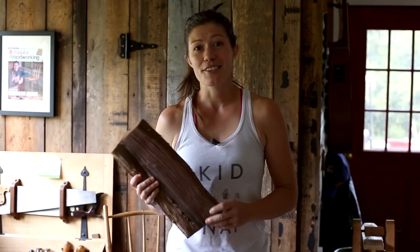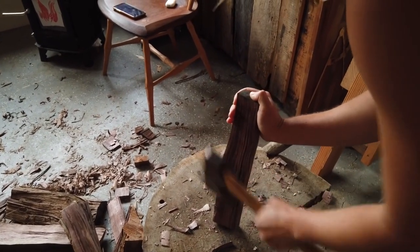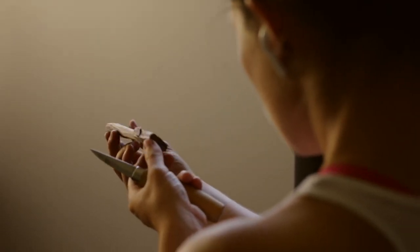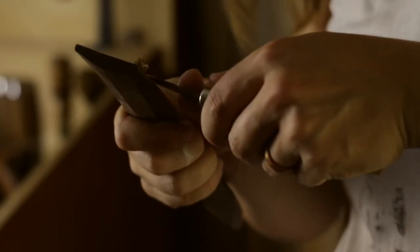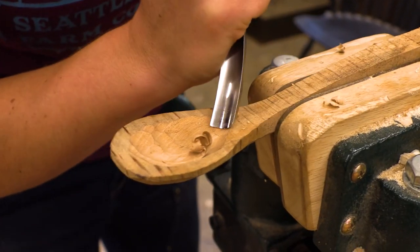Anibal Trades wanted to make a gift for a friend, so she carved a spoon out of a piece of firewood. It's a great example of making something beautiful and thoughtful with simple materials and tools. She has a bunch of great tutorials about spoon carving on her channel — check them out. It seems like a perfect fall project.